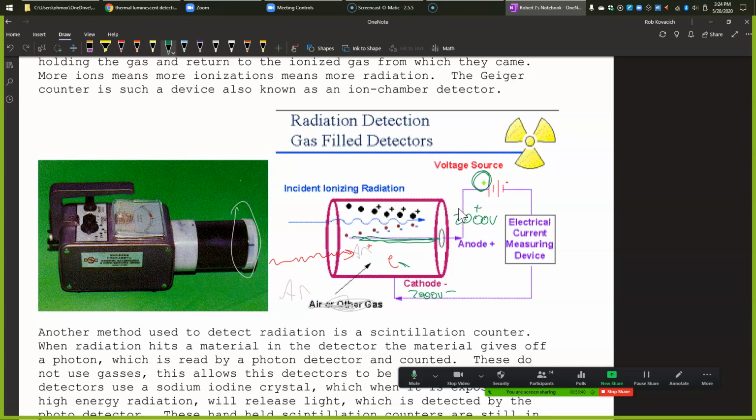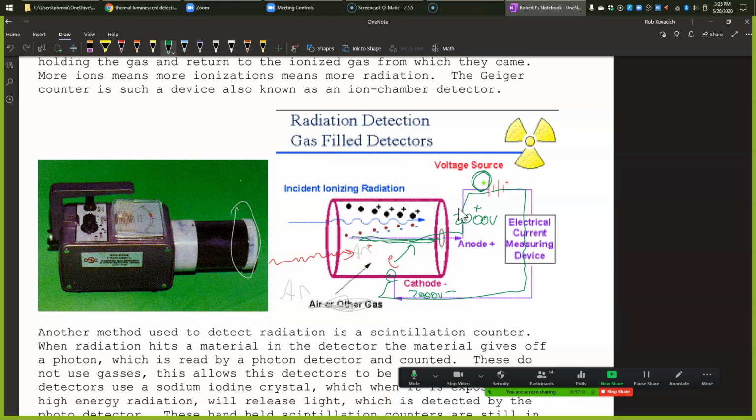So tell me what this electron here does. It gets knocked off the argon. Under normal circumstances, it would find the argon again and reattach itself. But what would stop the electron from going right back to the argon? That's 2,000 volts of positive electricity. So it sees that and it goes into that wire. Well, this is an electron, so it went into a metal wire, which is conductive. So the electron goes through the wire, goes through the battery, goes through the counting mechanism, and then ends up at the exterior of the can.